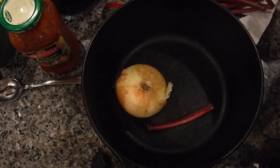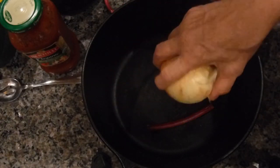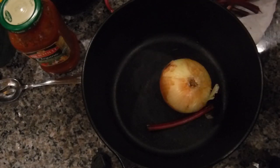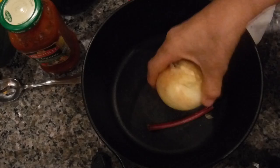We'll be washing these and cutting them and using large chunks. Now, why large chunks? Well, the reason is a lot of you are backpacking and what you want to do is get a good bite of this stew and you want to be fed. You don't want to be getting around and have these little microscopic foods. Okay, so this stew is going to be large.